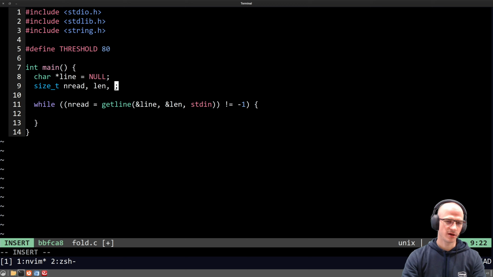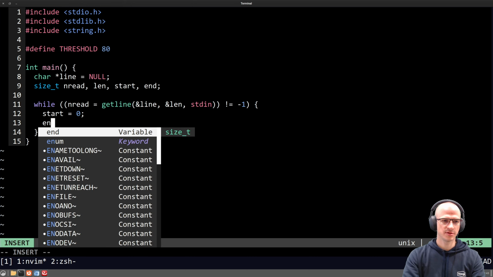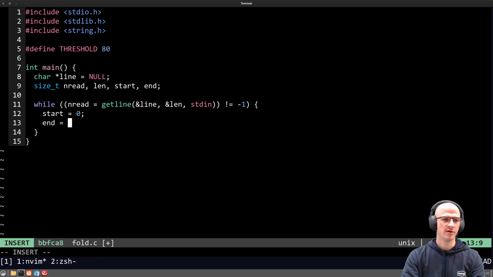I don't really remember what it was, but basically there was a start and an end. I think start was initialized with 0 and end was initialized with n read minus 1, right?